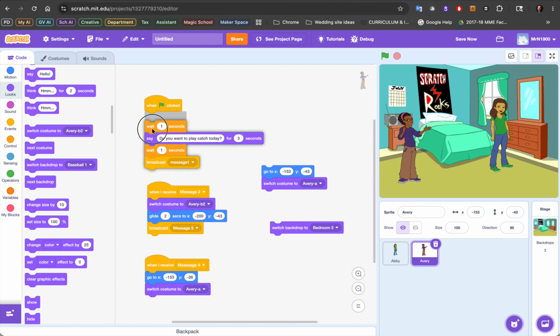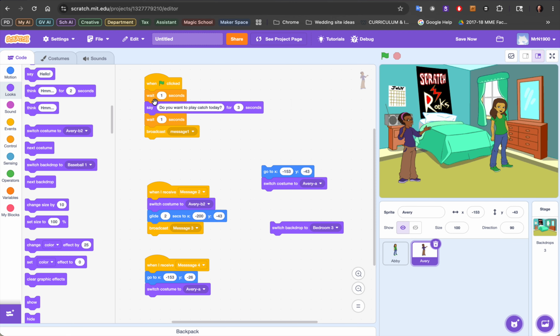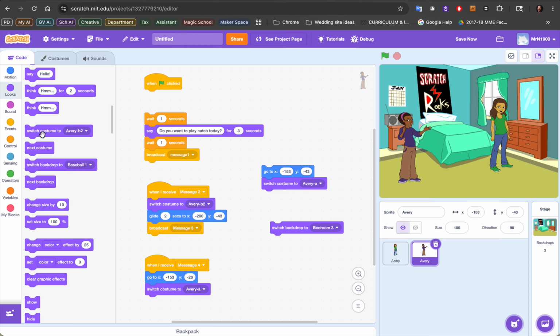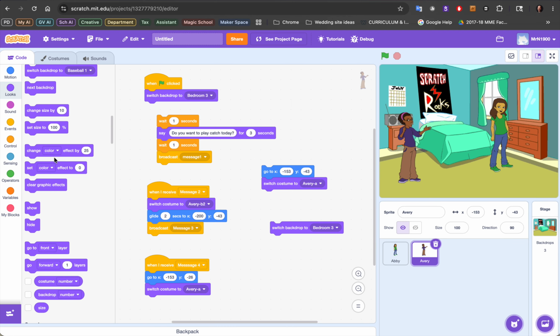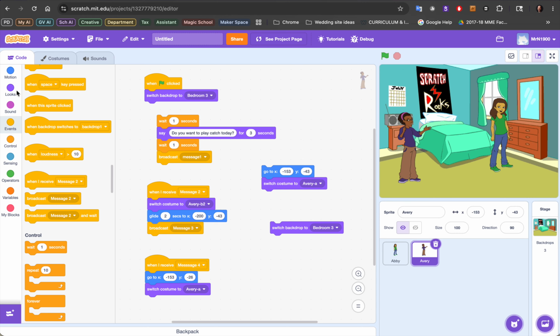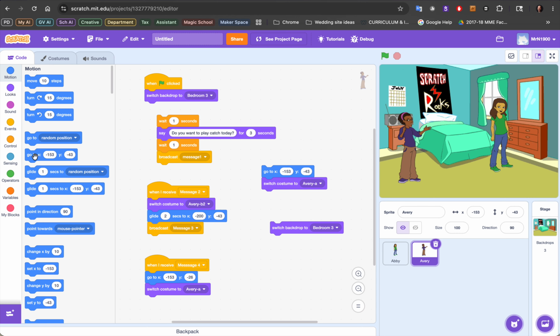I can, nope, here we go. Say, hey, we are going to switch to backdrop, let's see, bedroom. So we're going to start it no matter what. I can say that I want her position to be that, and I want her to be on that costume, so that if we ever end this, we can just be there.